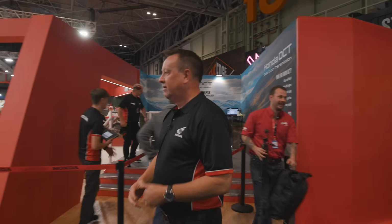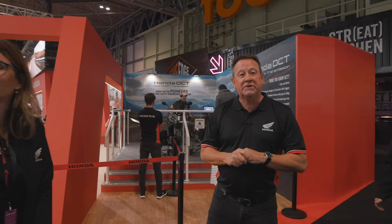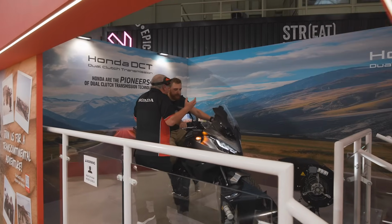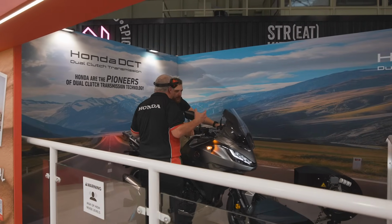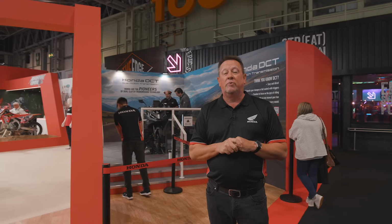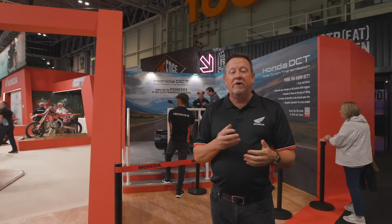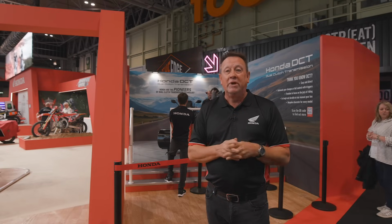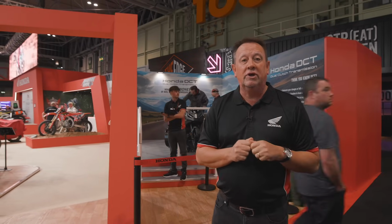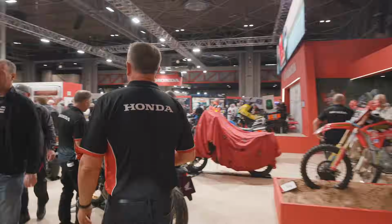Brilliant, okay, right. So, Doug's here with the first customer of 2025 to try the rolling road. As I said, this is an NT1100 that we've got set up to ride here statically, but it's just like riding it on the open road, and you can check out how you get on with DCT and all the advantages that come with that. Talking of interesting transmissions, let's go and have a look at the E-clutch, and I'll tell you a bit more about that.